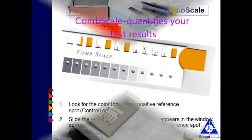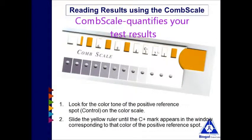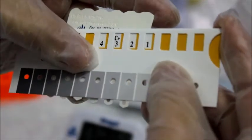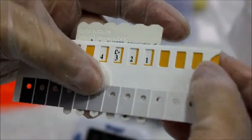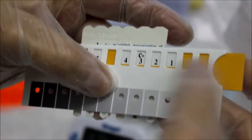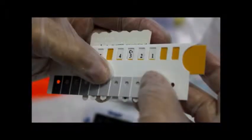Now, let's examine exactly what is the comb scale and how is it used. The comb scale is basically a simple to use measuring device used to quantify your test result. When the comb is completely dry, align it with the calibrated color comb scale provided in the kit. Find the tone of purple-grey on the comb scale that most closely matches the control spot on the upper spot of the comb, known as the positive reference spot. Slide the yellow ruler until a C+ mark appears in the window above the colour you just found. Hold the ruler slide in this position during the entire reading and don't move it anymore. This step actually calibrates the C+ to the reference number known as S3, which is the cutoff point to which test spots will be compared.